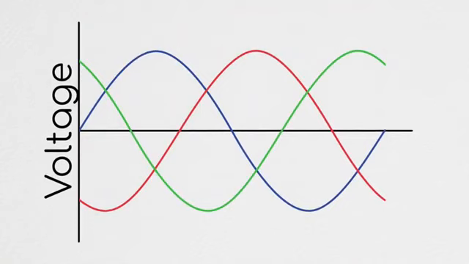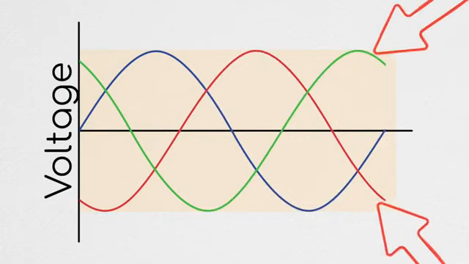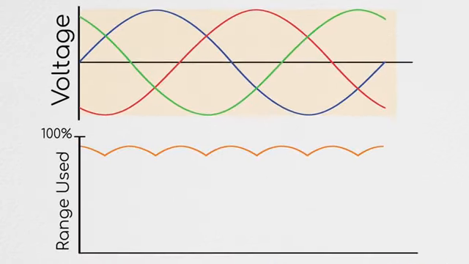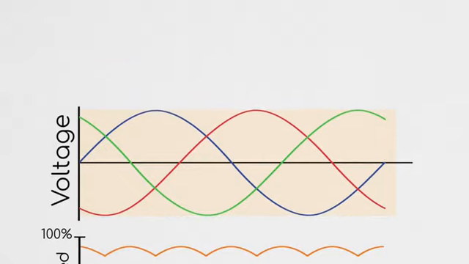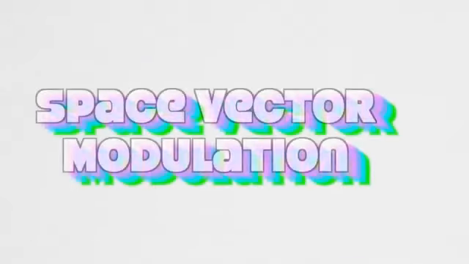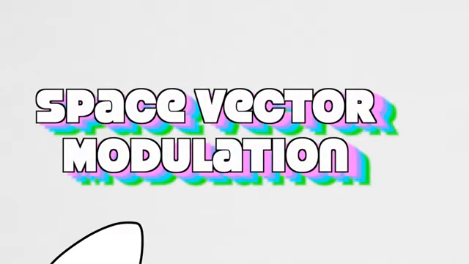But if we plot the sinusoidal functions of voltage being applied to phases A, B, and C, we notice that at no point are our phases spanning the full range of supply voltage possible. In fact, if we plot the voltage differential, so the highest voltage minus the lowest voltage for each angle on this plot, we see that the maximum differential we're using is only 86.6% of what our system could do. And this brings us to the industry standard way of modulating our voltage, space vector modulation.